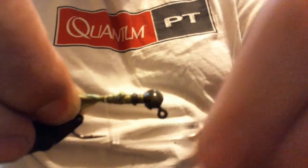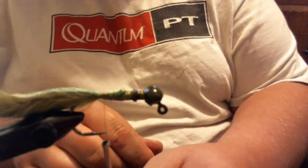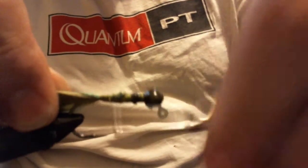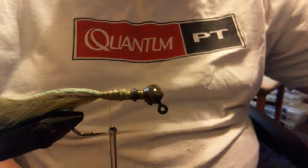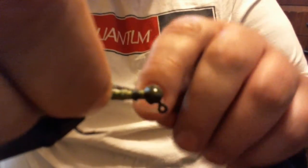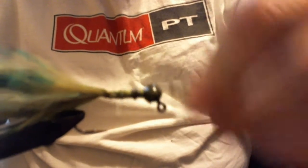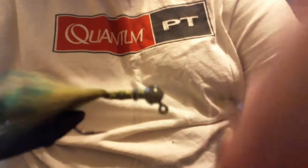All right, let's tie it down to where you want your thread to come down right around the hook point. You can see where that's hanging at. Right about there is where. Never tie that in real tight. Now we're going to take a full rabbit strip and we're going to tie it in right where our line went, right where we started there at the hook point.